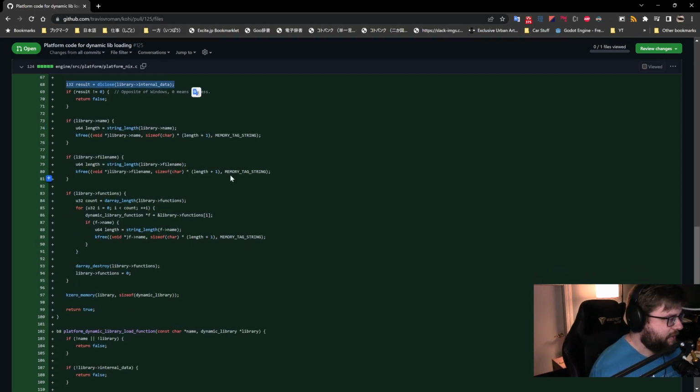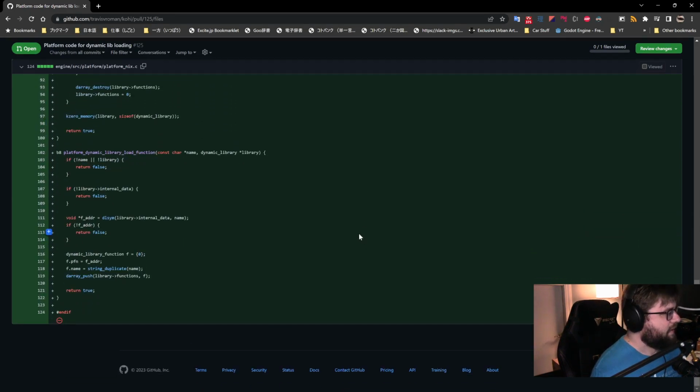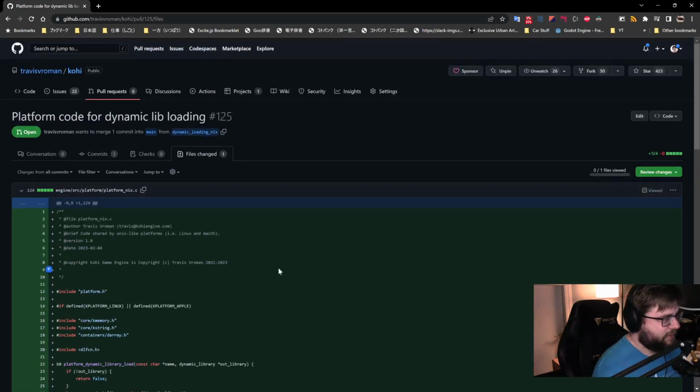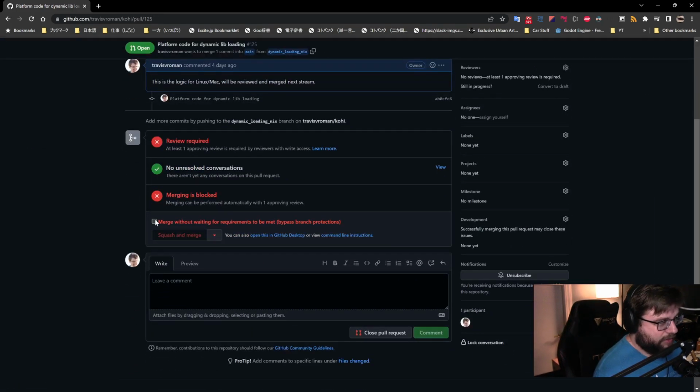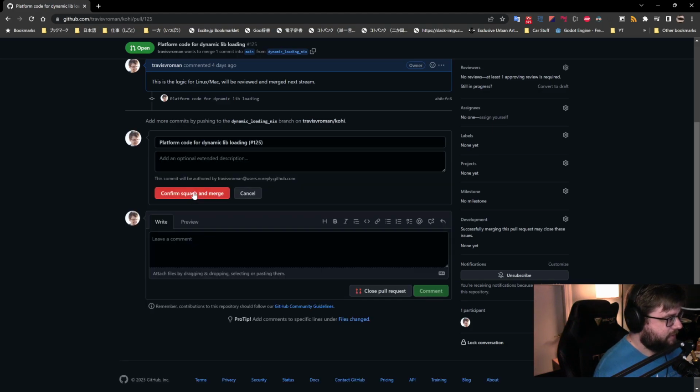There may be an opportunity here to consolidate more of this logic, but I think this is good enough for now. We also have the ability to load a function. Again, this is pretty much the exact same as on the Windows platform. We are just using dlsym, for dynamic library symbol, and that is the equivalent to GetProcAddress for Windows. So this is all there is to that change. I've done this as a pull request, so it's super obvious what this change was for. I will go back here and merge this in now, live, so that you have access to that.